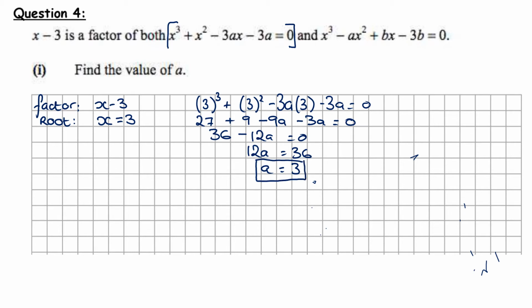Now, you can, of course, use the idea of the factor here. And that means you could show that x minus 3 divides in, and it will leave us with no remainder. However, I think using the idea of the root is just a little bit easier. Some people don't mind long division, and that's fine, but generally working with the roots, if possible, is always going to be a slightly easier option. But you can, of course, use the idea of division.